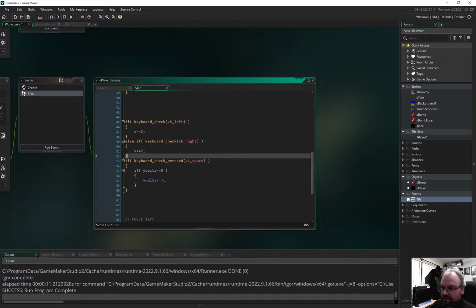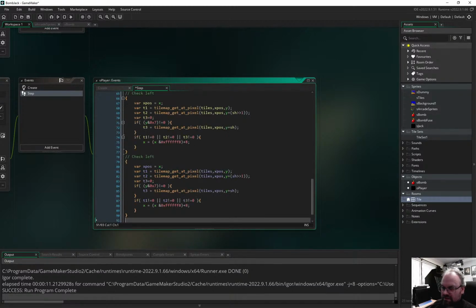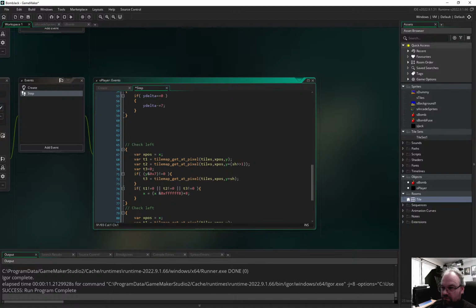There we go. Right. So now I want to check right. Now this is like the other one where you've got to add on the width. Just do that. And then when you and it, you just take it back. Oh, I just ended up.